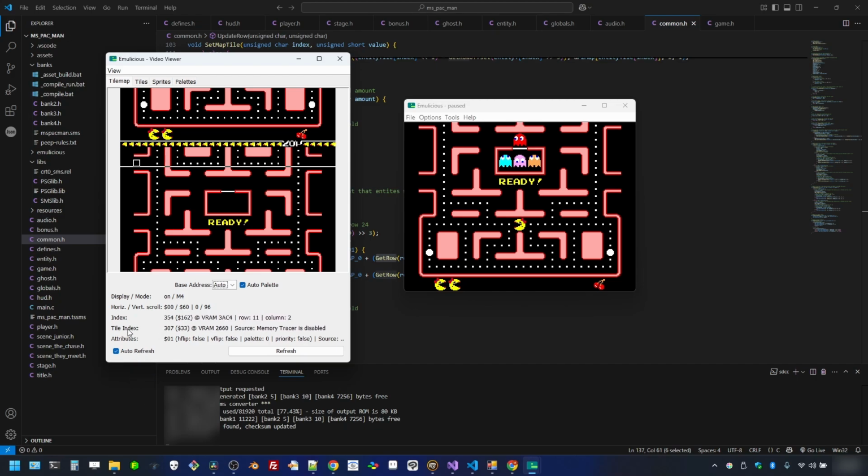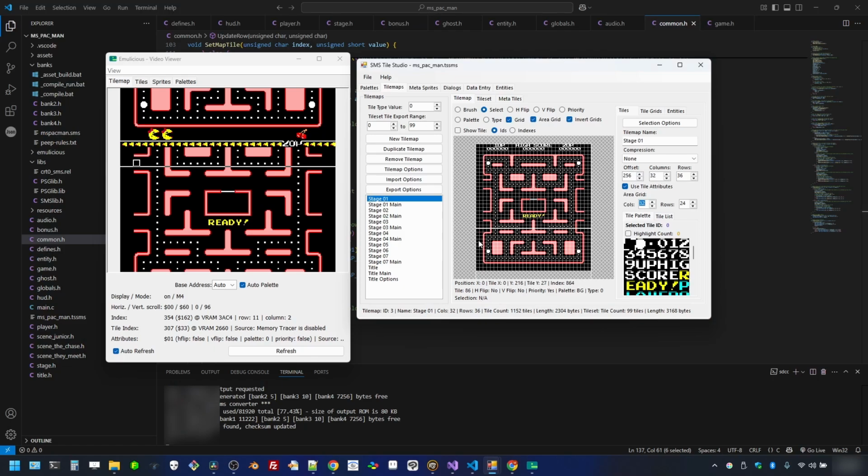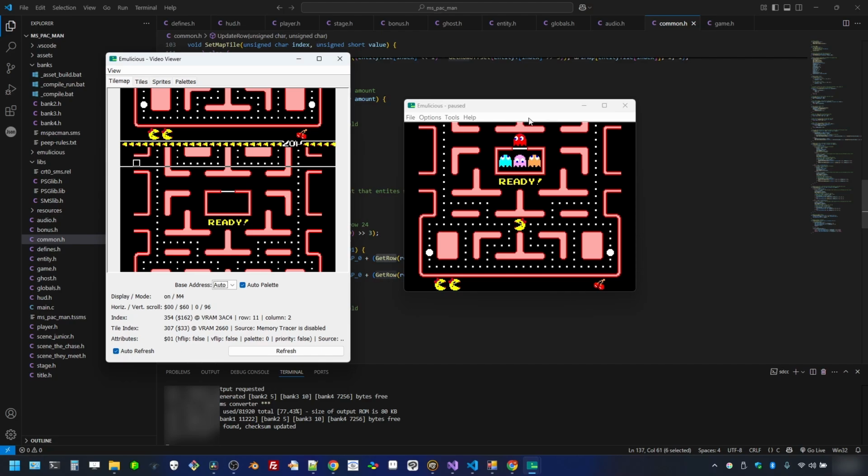Anything you click on here, it will tell you the tile index that it currently is, so it's 307. And it'll tell you where that's located grid-wise, on an 8x8 grid, so row 11 in column 2. Again, this is very much how we've done things in SMS Tile Studio, and it'll also tell you what the hardware scrolling is. So the horizontal and vertical scroll, where that is currently, and here the maximum it can possibly go is 96, and that's the number that we talked about. If you recall, 96 is the amount of tiles here times 8, and I think there's like 12 of them. So there's 12 tiles here that is bigger than the resolution of the Sega Master System, and we take 12 times 8, that's 96 pixels total, and that's what the hardware scrolling goes by, pixels, to give it that smooth effect.